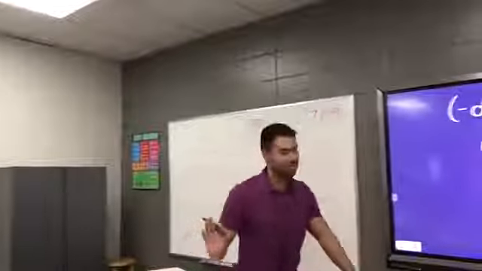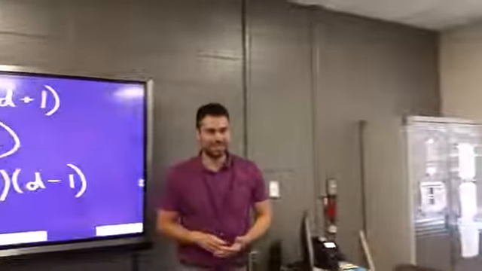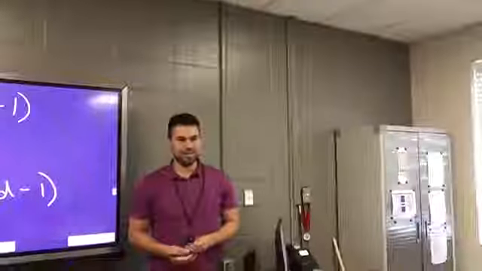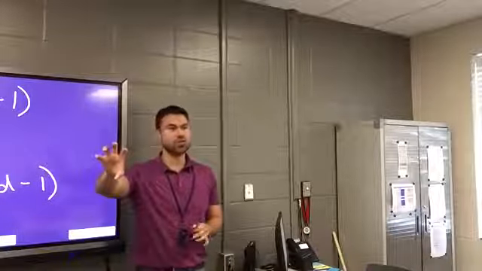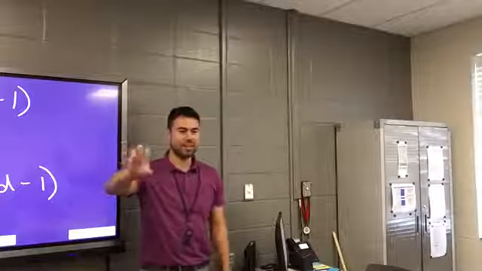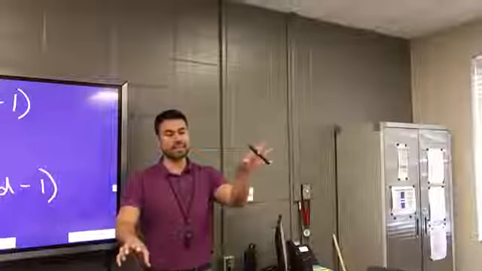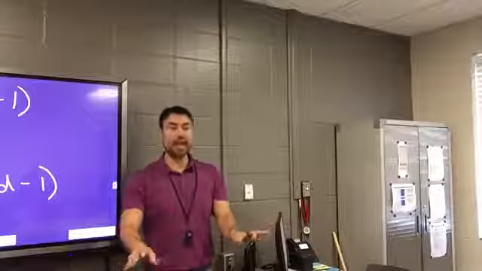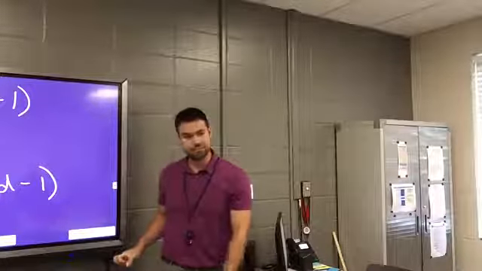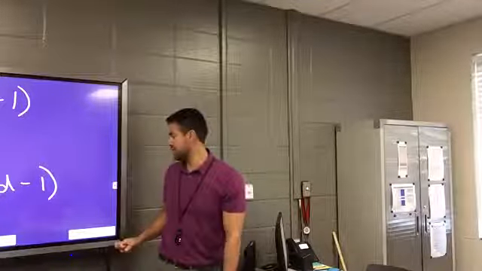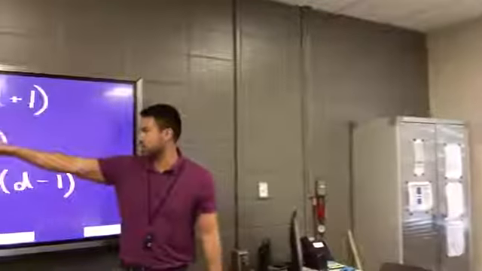It's not my fault. I just say stuff and I speak in puns. Okay, when you have c squared minus 196, the square root of c squared is c, and the square root of 196 is 14. We're halfway done. And you do plus that and minus that. So they don't always have to have an x variable? No, they don't. As long as you can get the square root of that, it works.